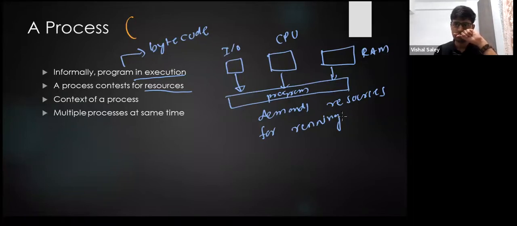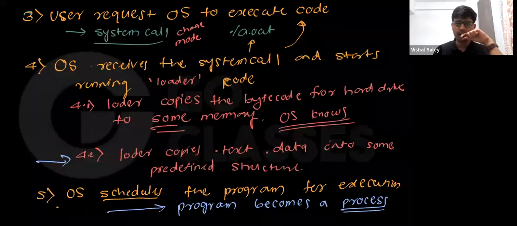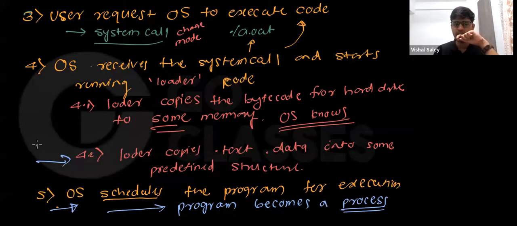Okay. Is there any doubt in this? Okay, now we go back to our example. At this particular point, the process already has some memory, right? It has been loaded. So it has some memory here, right? Since it's all loaded, it has some memory and it is scheduled for execution. It means it's asking for CPU. So we say this is a process.